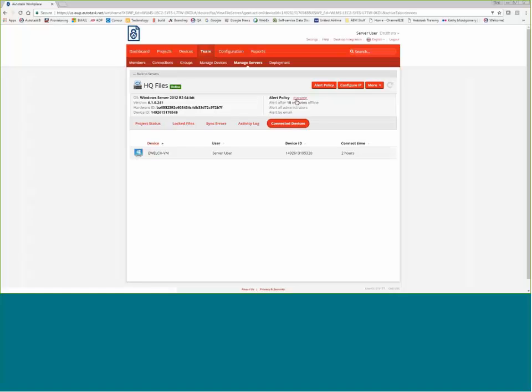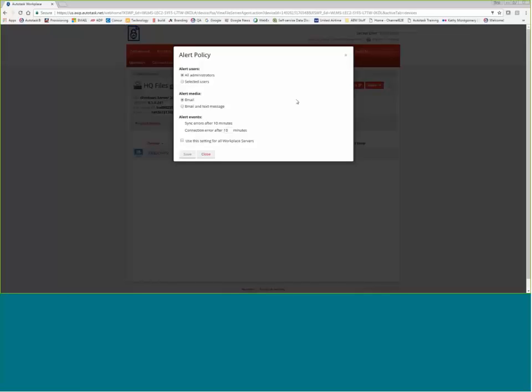Right. We also have our alert policy, which I talked about briefly, where you can come in here and select the administrators. You can also specify if you want to send a text message for the alert, so they get notified when something's wrong. Again, we don't want everyone on the Workplace team. I'll look at Autotask. We could have 500 employees in Workplace. We don't need everyone to know that a server went offline or there's a sync violation. We need our technology, our IT team to know. So we can select the admins we want and just notify the people we need.